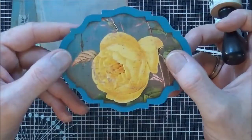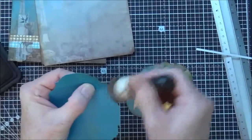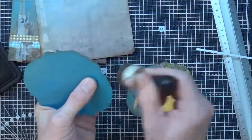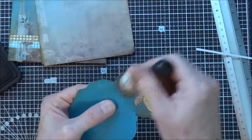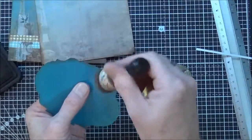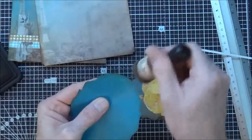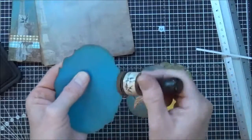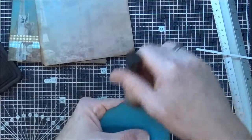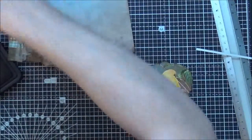Can you see how that's added that darkness all the way around? Just brings it all together, and then we're going to do the same thing with the back. As I say, this is just a vintage photo. If you don't have vintage photo but you've got tea dye, that's just as good. That creates a lovely sort of aged effect all the way around. There you go. And if you want to go darker, go darker. If you don't want any at all, then you don't have to. Yeah, I think I'm happy with that.